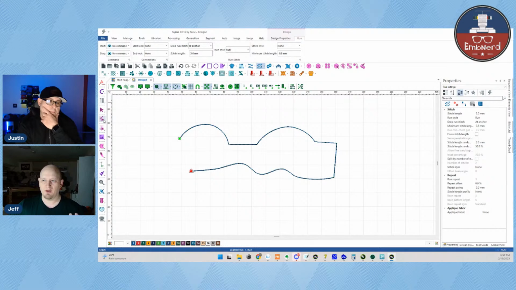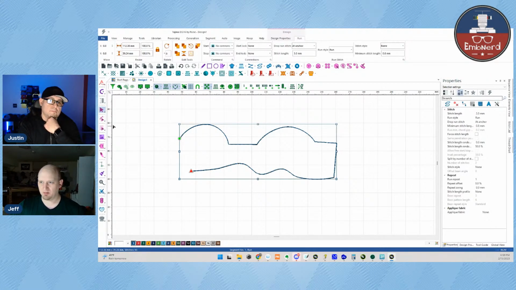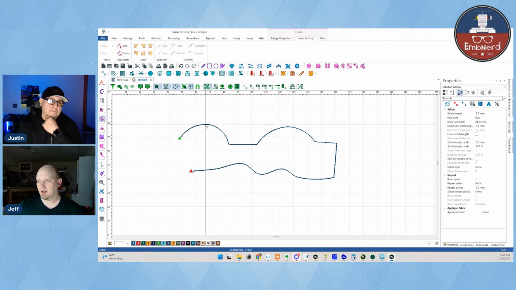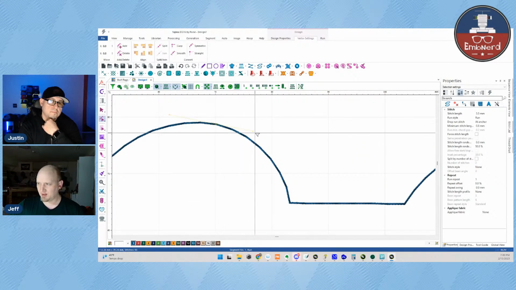So if we go back to, we're going to go into our vertex select or our edit mode, right? And this is where, and it's really, really faint, so I'm going to zoom in here, but you can see the yellow, and you can see I have my handles here to grab and move and adjust the properties of that curve.